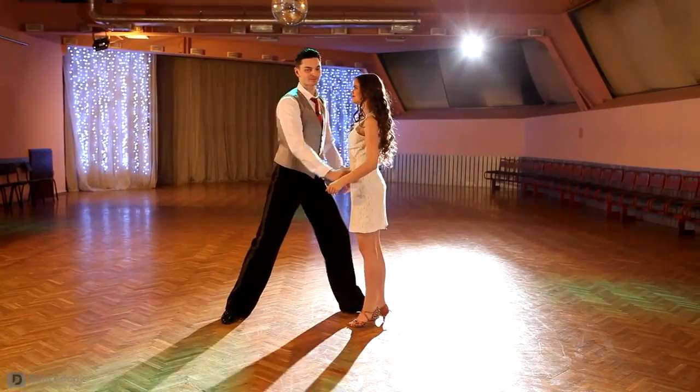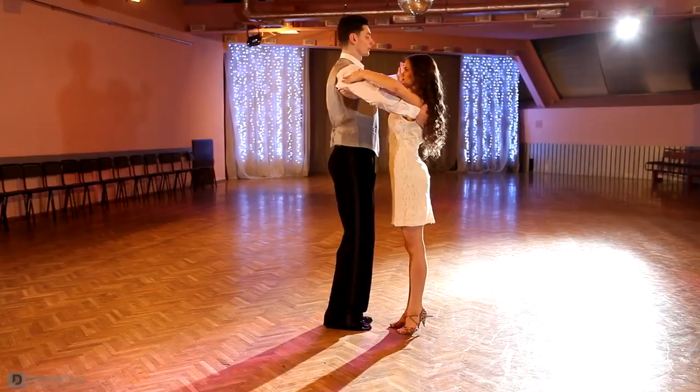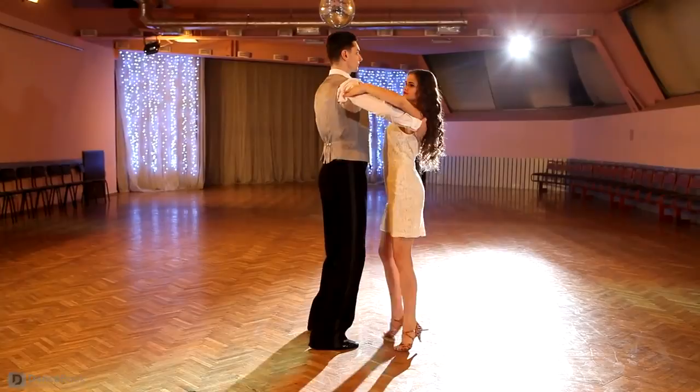Now we take frame position. One, two, three. Here's a little break. And then we dance a little square. Ordinary little square. Then a big square. Two, two, three.